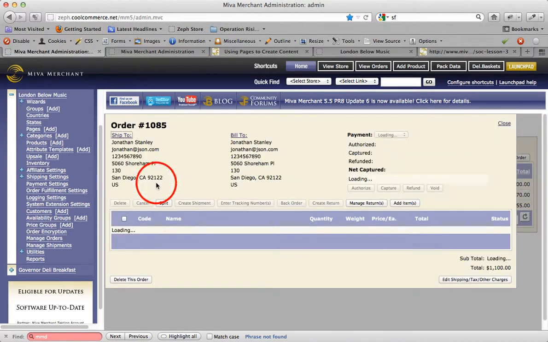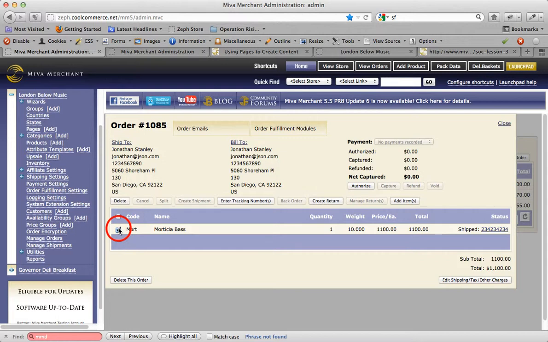I'm going to click into the order, check mark any one of the products or all of the products that they want to return. And then you just generate a return by clicking this Create Return button. A few things happen when you do that.